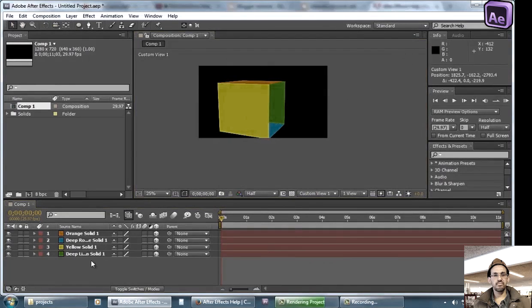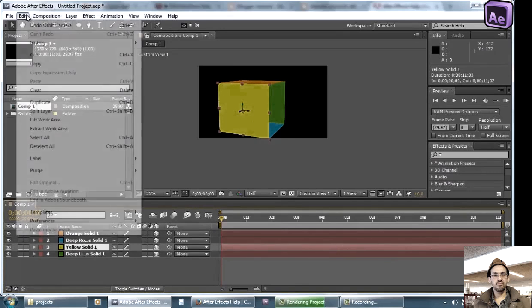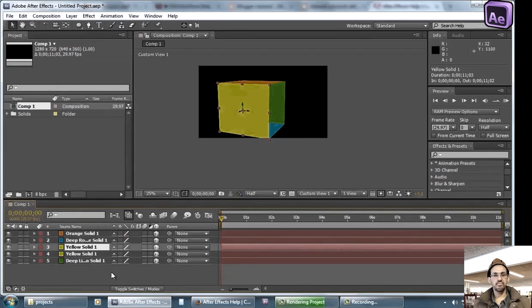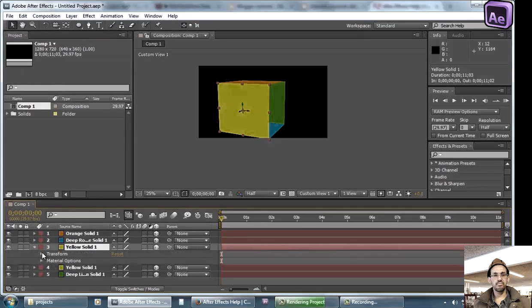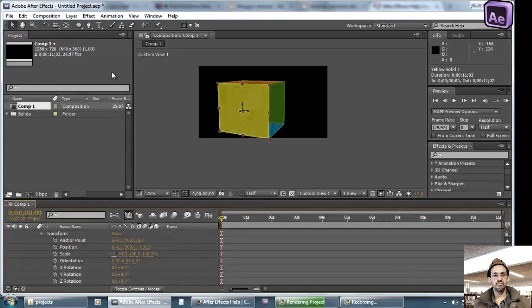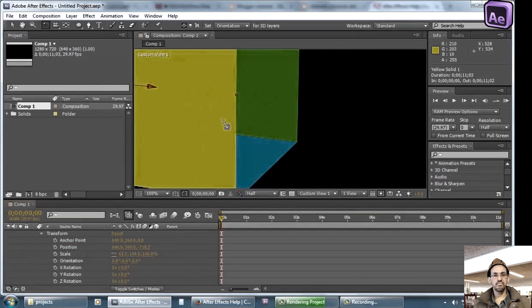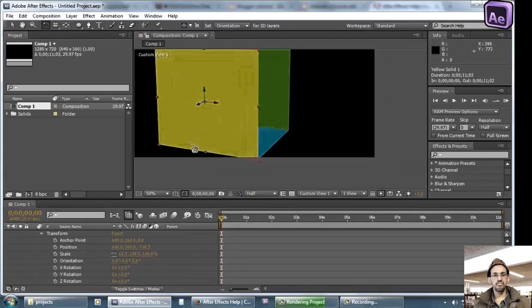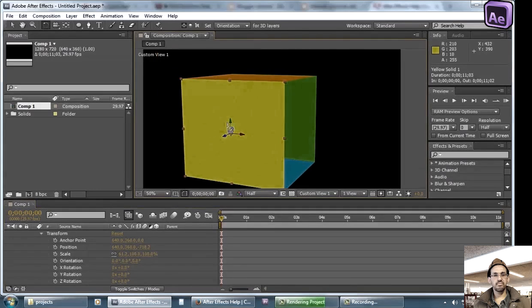Now select the yellow layer, duplicate it, edit, duplicate, go to transformation, or use the rotation tool. Let's zoom in a little bit and move over the green axis or the Y axis until the cursor turns into a Y. To rotate the square around that axis, the Y axis.